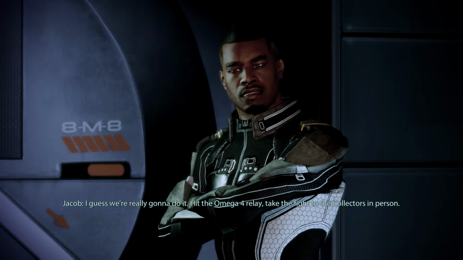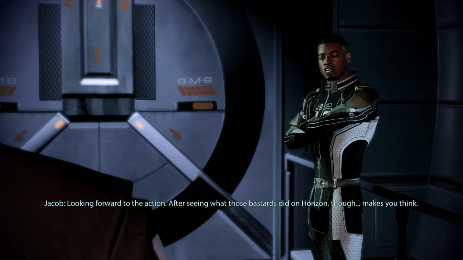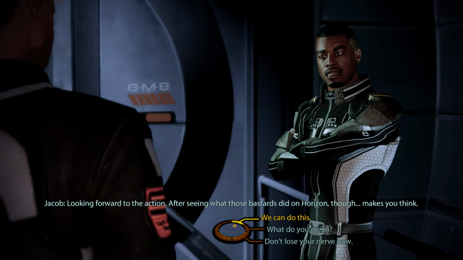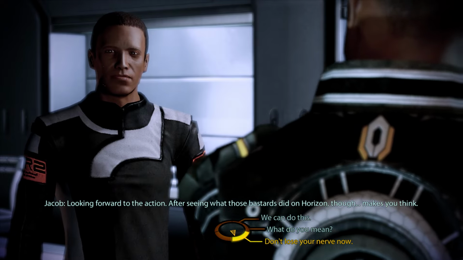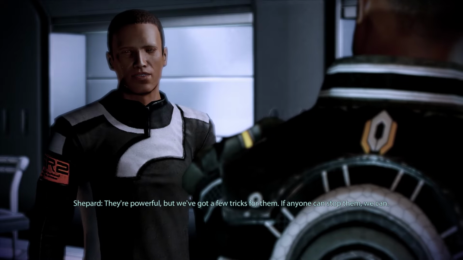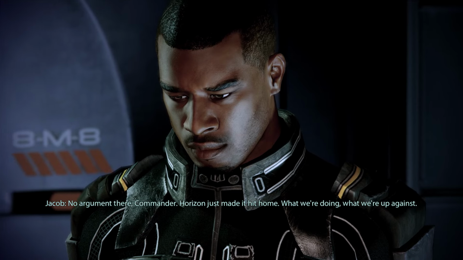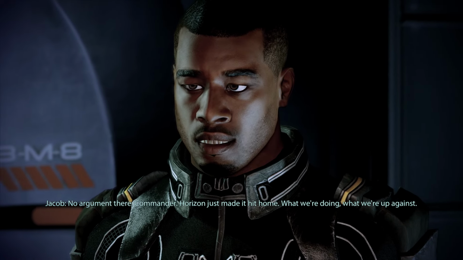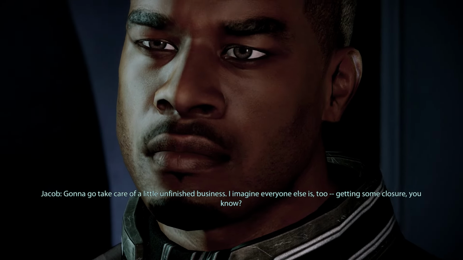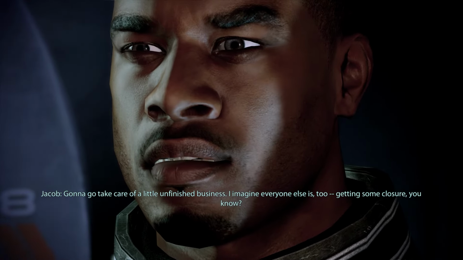I guess we're really gonna do it. Hit the Omega-4 relay. Take the fight to the Collectors in person. Looking forward to the action. After seeing what those bastards did on Horizon, though, makes you think. We can do this. They're powerful, but we've got a few tricks for them. If anyone can stop them, we can. No argument there, Commander. Horizon just made it hit home. What we're doing, what we're up against. Gonna go take care of a little unfinished business. I imagine everyone else is, too. Getting some closure, you know?